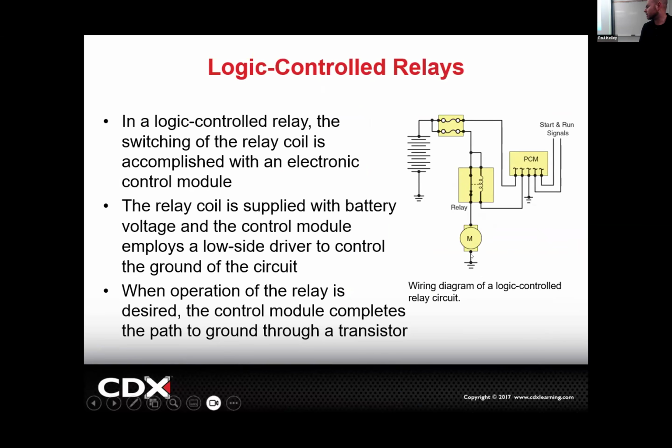Is it getting ground right here? Yes. If it gets 12 volts and ground but it doesn't work, it's in here. I don't know if it's the brushes. I don't know if it's a magnetic field segment. I don't know if it's something with a winding on the rotor or a permanent magnet damaged on the stator. I don't care. I really just don't.